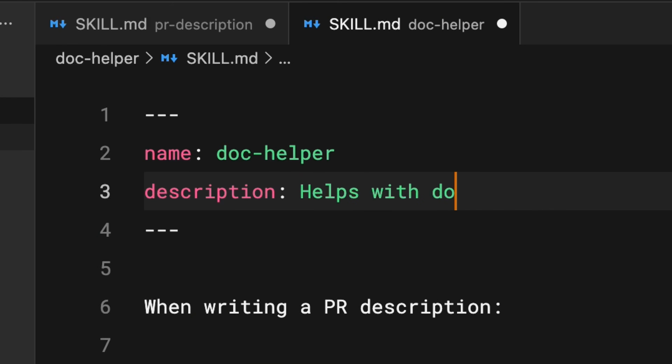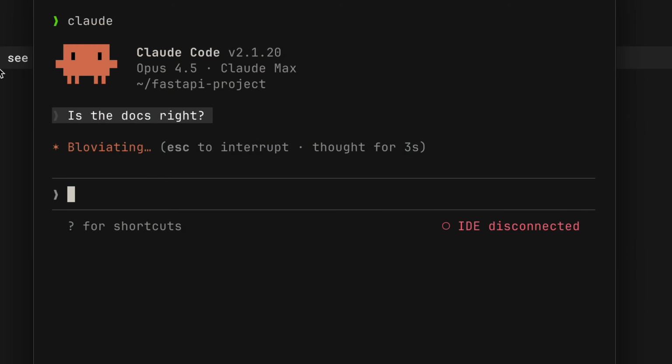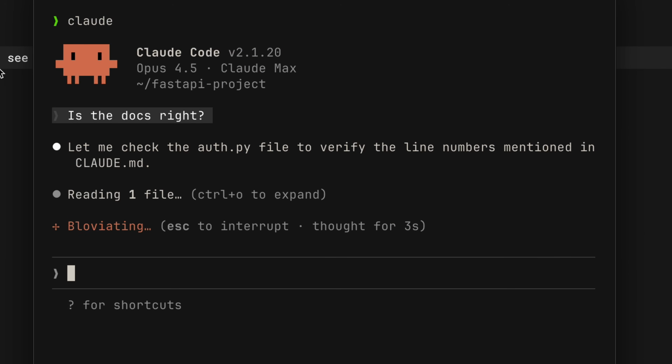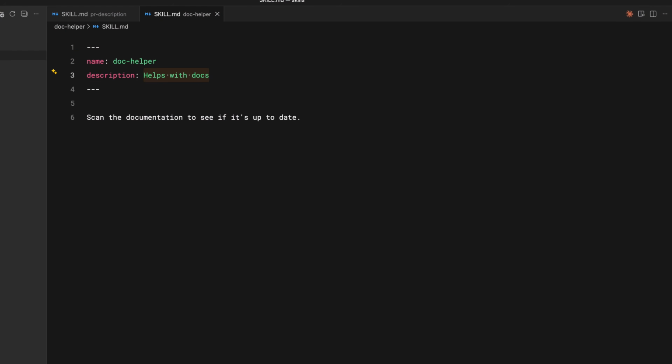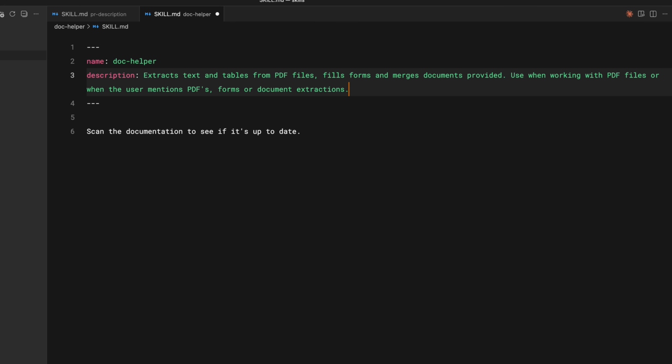Try to be explicit with your instructions. For example, if someone told me my job was to help with dogs, I wouldn't know what to do. So we have to assume Claude would think the same way. A good description answers two questions. What does the skill do? And when should Claude use it? Now, if this job description was given to me, I feel a little bit more confident that I could get the job done. If your skill isn't triggering, add more keywords that match how you phrase requests.